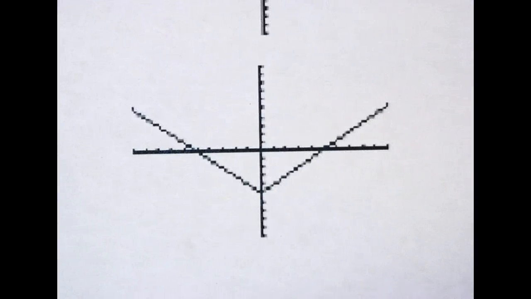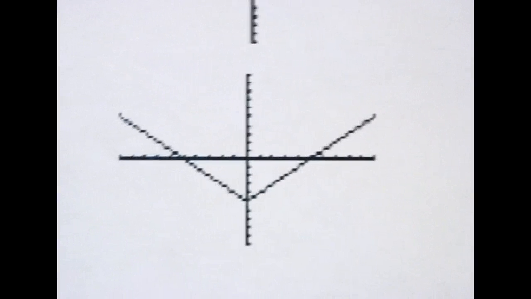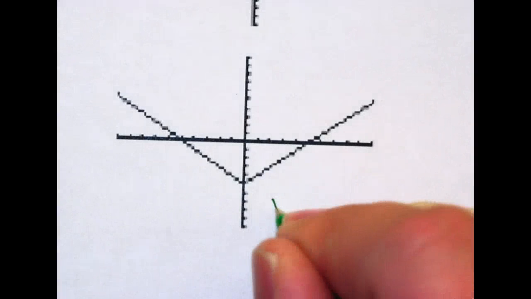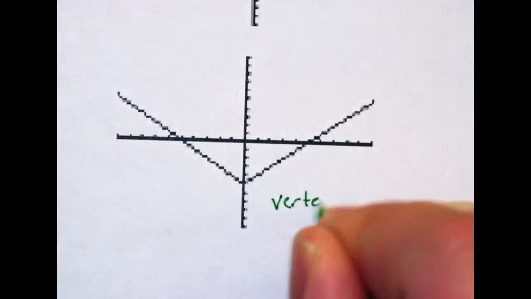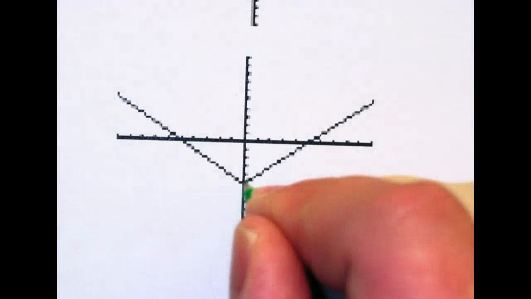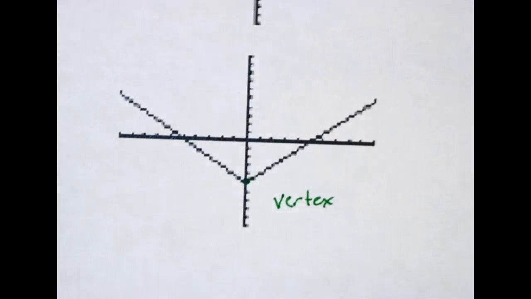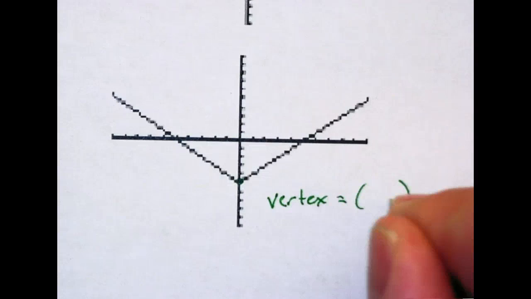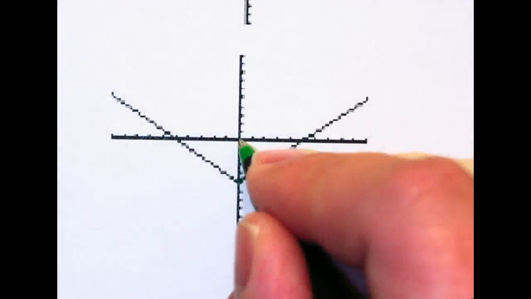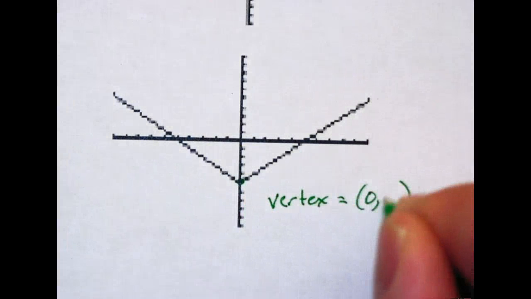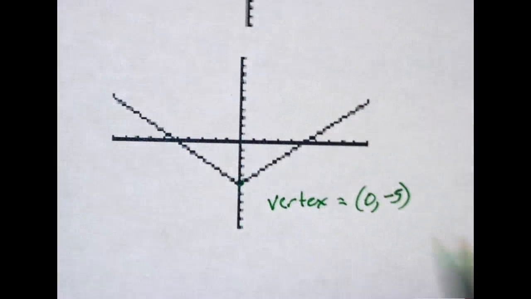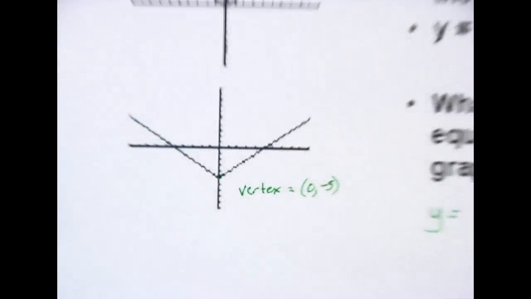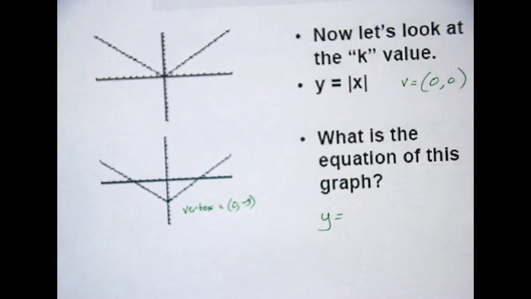All right. So Jennifer, what's the vertex of this graph? What's that? Okay, but what's this point right here? The vertex. -5. Okay, maybe the other way, right? 0. Okay, 0, -5. Everyone agree? Okay, so where's that -5 end up in our equation? On the end. At the end?